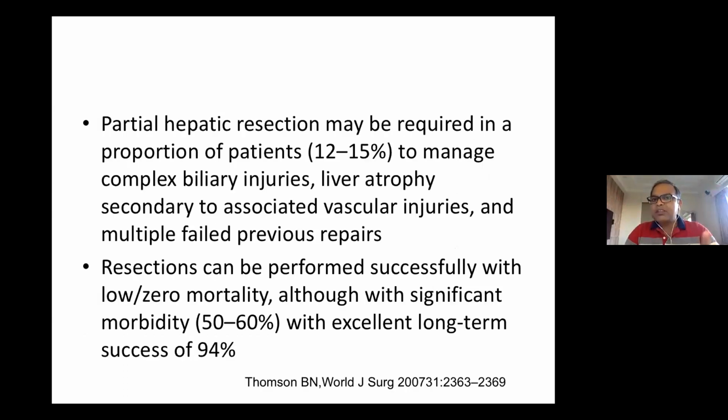Besides that, along with the hepaticojejunostomy, a partial liver resection may be done. If the stricture is high and extended into the left hepatic duct, you connect it with the right hepatic duct and remove the left lobe, which may become a possible cause of recurrent cholangitis. So resection is performed along with the biliary reconstruction and has shown a good long-term success rate.